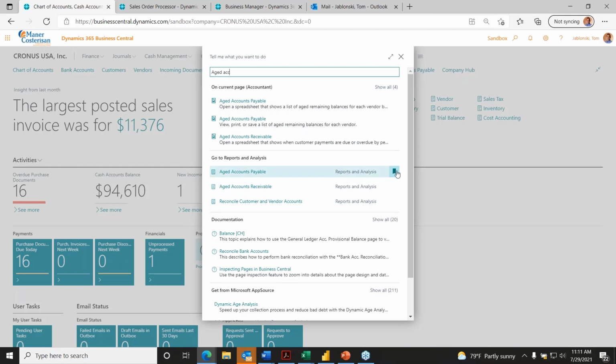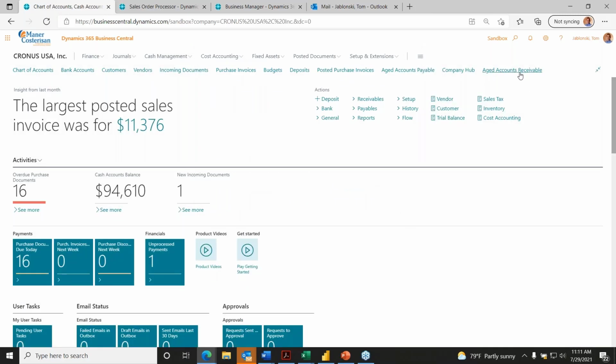And so what I can do is notice this one's already bookmarked, and that's the aged accounts payable I already had in my shortcut bar. If I want to bring in that accounts receivable, all I have to do is mark it right there. And then if I close it up, you'll see that I've just added it. It's that simple to add things in. Any screen, any report can technically be added into your shortcuts so that you can get to it nice and easy and quick. It can get kind of long, and what it'll tend to do is it'll actually start to create you a second row in here, allowing you to then continue to add in as many shortcuts as you see fit, okay?